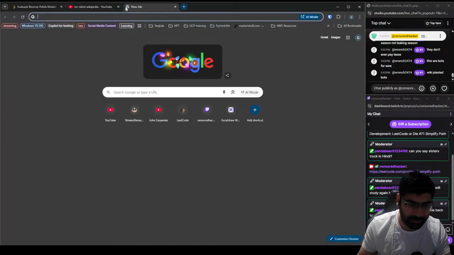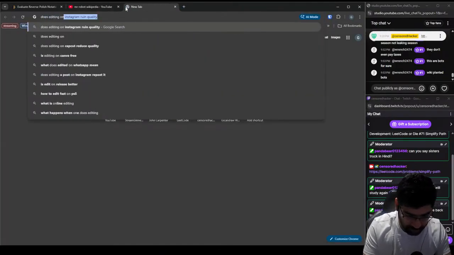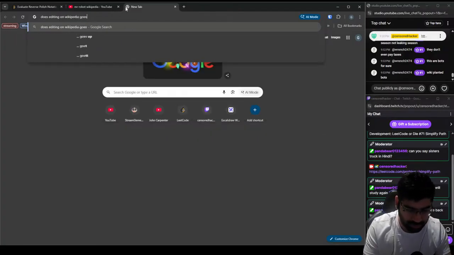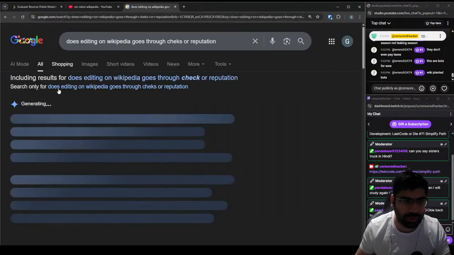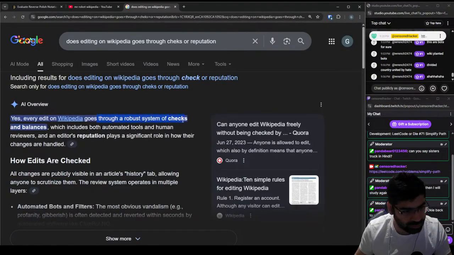But let me ask a quick question: does editing on Wikipedia go through checks or reputation? Let's see. Yes, every edit on Wikipedia goes through a robust system of checks. No, it doesn't, which includes both automated bot tools and human reviewers, and editor reputation plays a significant role.